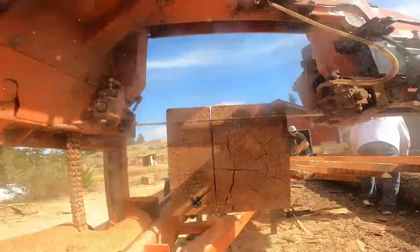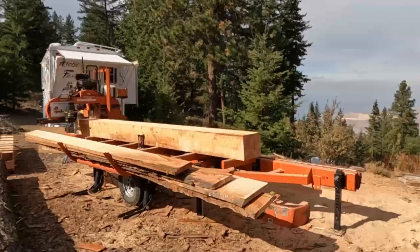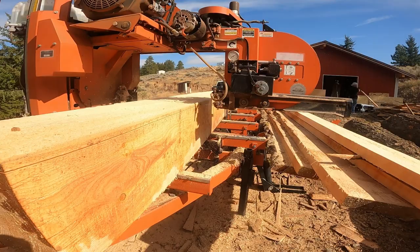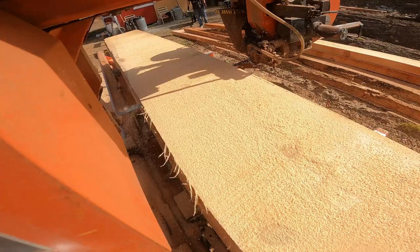Now, I got that split. I've got a 6x on one side and a bigger beam on the other side. I'm gonna work this down and get it to where I'm gonna be able to make my 6x8s and 6x6s.